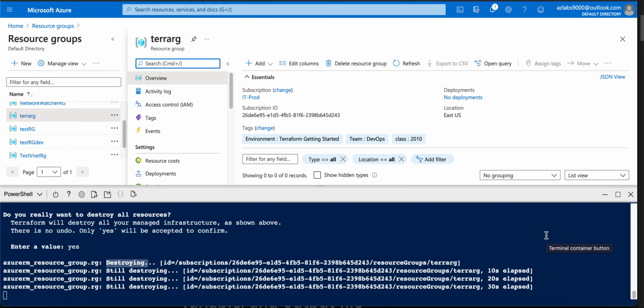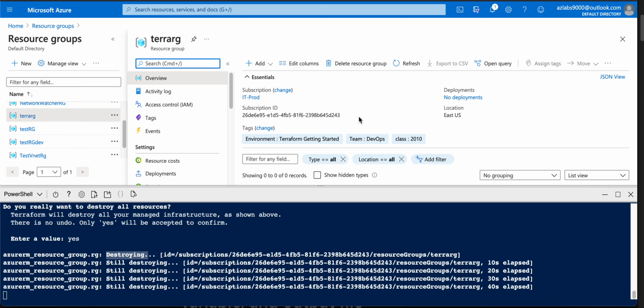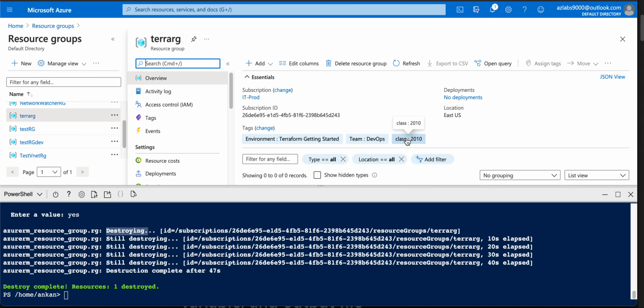The only thing here, since we have changed one of the tags, I hope that tag does not cause any problem. It looks like it didn't cause any problem, although it was not created using the Terraform code. This Terraform destroy command was able to destroy this particular resource group.